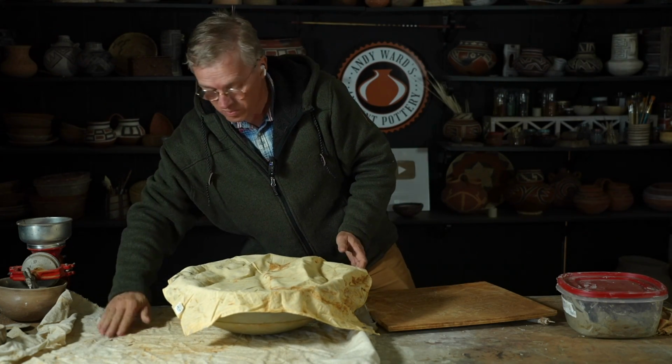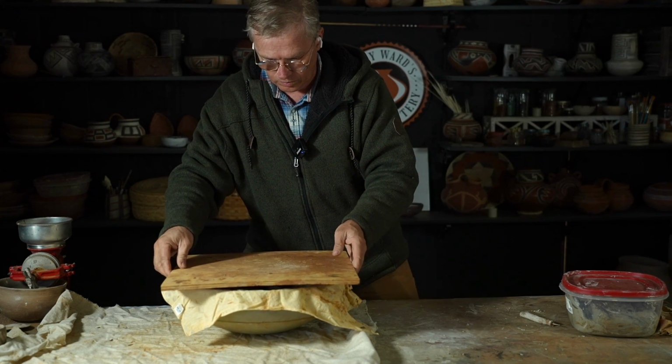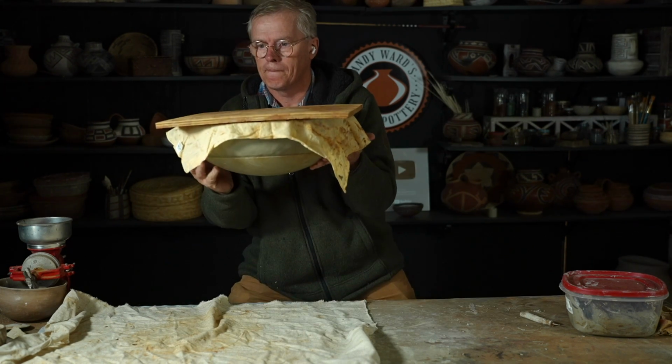Okay, so let's talk about flipping a pot like this over. You know, a bowl like this is relatively fragile. A jar is a lot more sturdy because it kind of holds itself together. You could easily just scrunch this bowl up if you weren't careful.